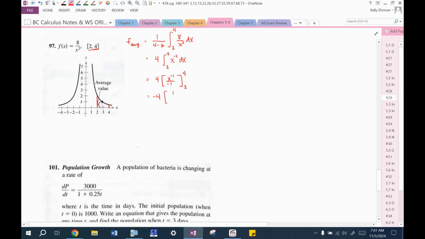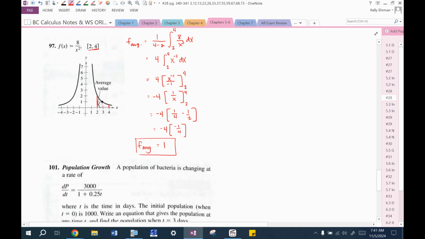And then I'm going to go back to this is 1 over x. Even though I rewrite the negative exponents to integrate, when I'm done doing that, it's a good idea to always rewrite this so that you don't accidentally put like 4 minus 2 instead of 1/4 minus 1/2. So this is negative 4. And like I just said, this will be 1/4 minus 1/2. 1/4 minus 2/4 is negative 1/4. Average value of 1.